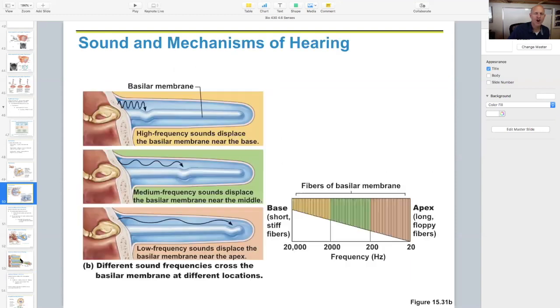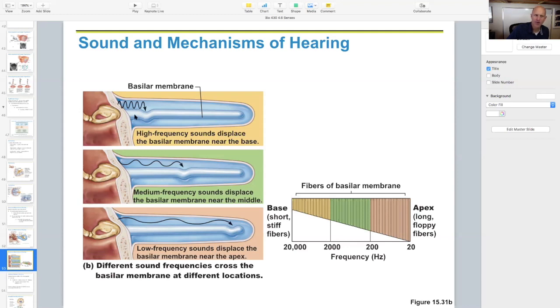It's more like a harp. If you look, that's why it shows it like this, where our base has shorter fibers, it's stiffer, they're more of a higher frequency, versus lower frequencies, which are not as stiff, with longer fibers. And so this is stiff, stiff, stiff. All of a sudden, when it sounds low enough, it'll be able to get through here.